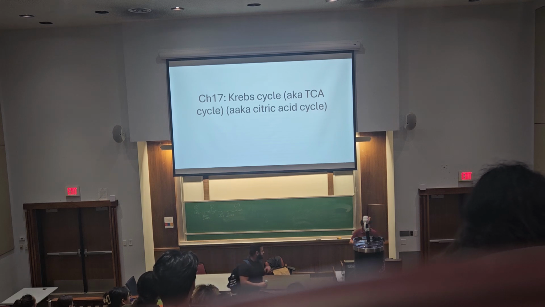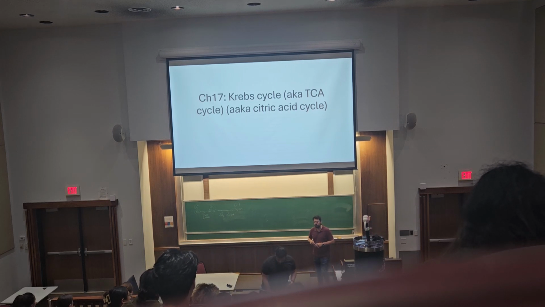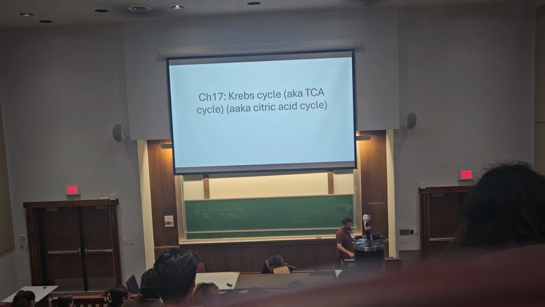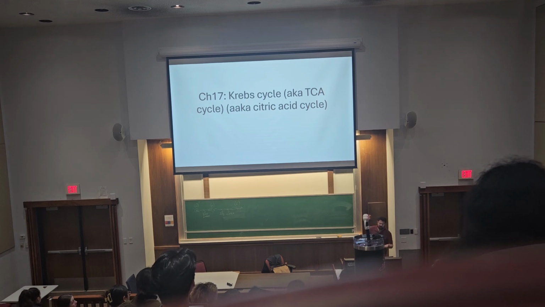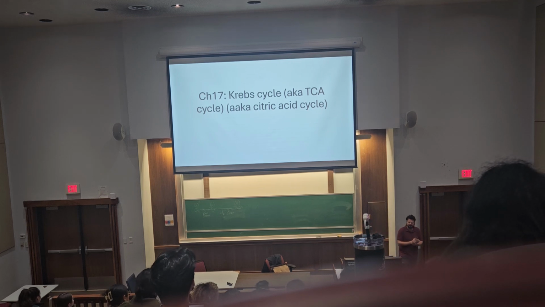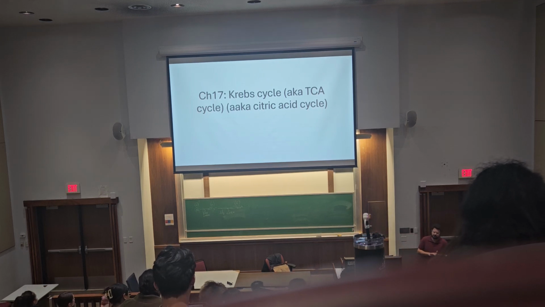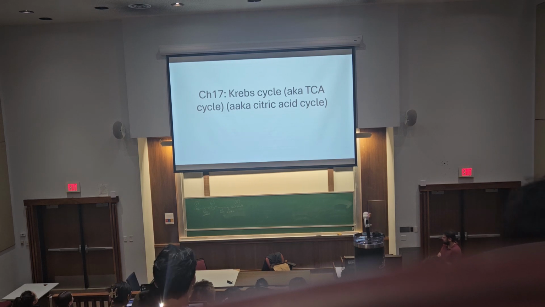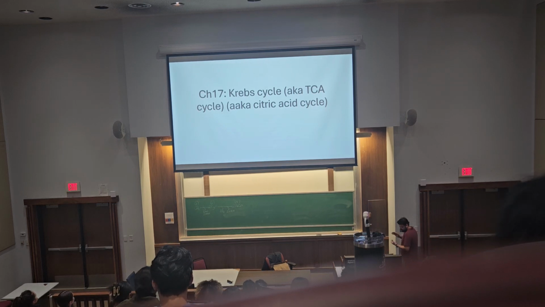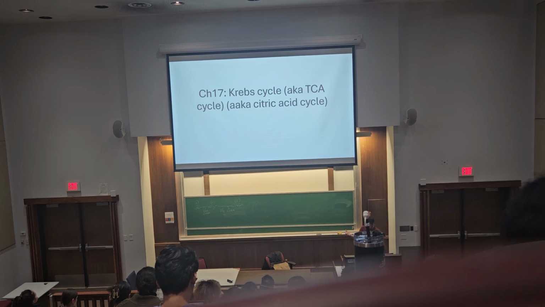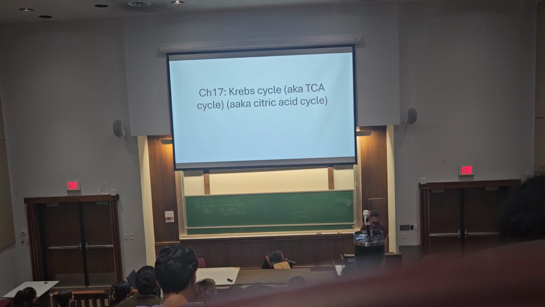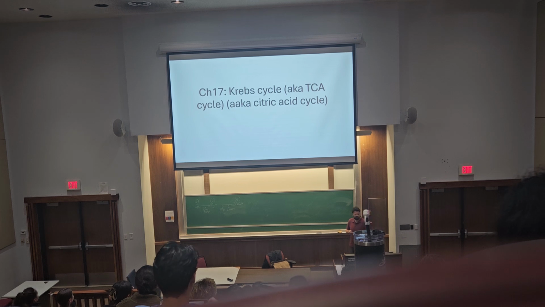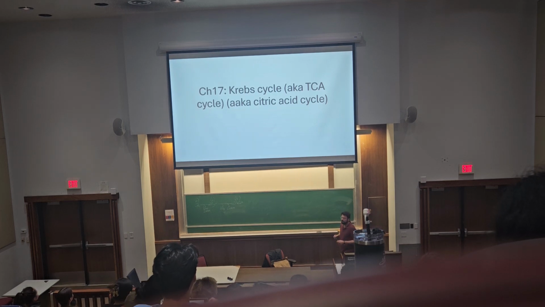Okay, so today we're going to cover chapter 17, which deals with the Krebs cycle. The cycle's so nice, they named it thrice. Krebs cycle, TCA for tricarboxylic acid cycle, because the first intermediate citrate is a tricarboxylic acid. It's got 3 carboxyl groups on it. Or the citric acid cycle, as the first intermediate is also citric acid, or citrate, the ionized form. Krebs for the person who discovered it. So just a bunch of names. That's how important this cycle is.